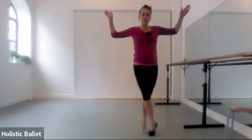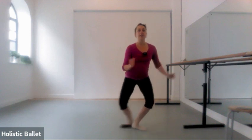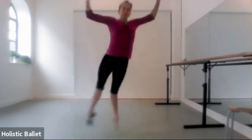Another thing worth mentioning: glissade is about second position. Assemblé is about fifth position, assembling the legs. Glissade, second in the air. Assemblé, fifth in the air.